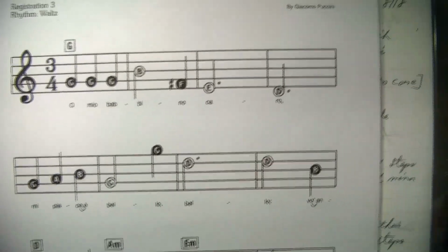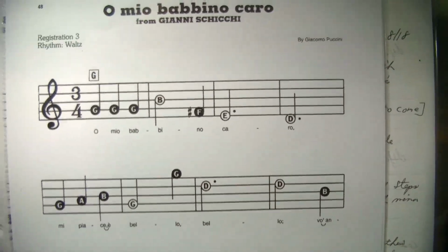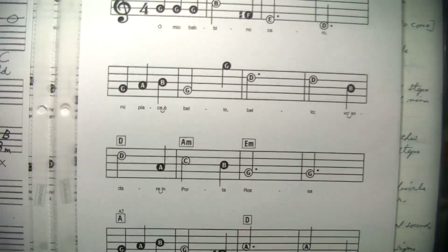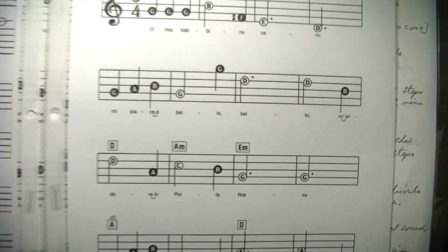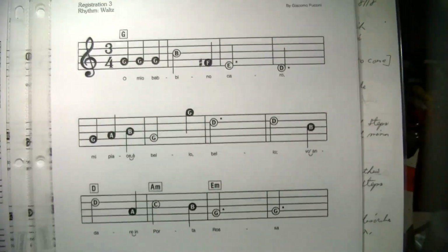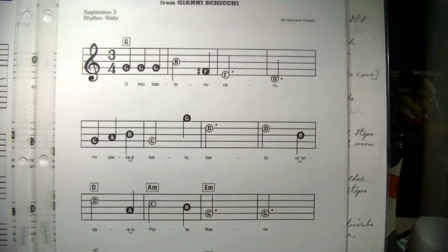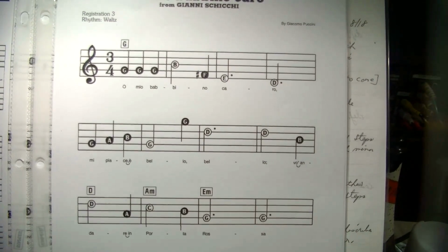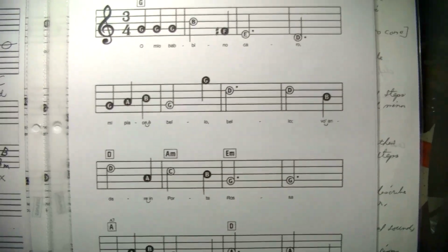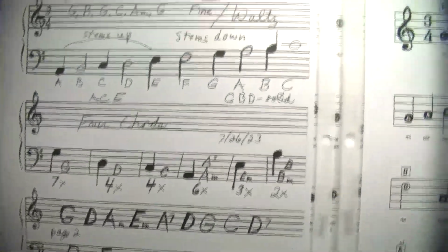The next lesson is going to be about arpeggios. D major. We're going to go down. C major and inversion for sure. A minor. Go to our notes.